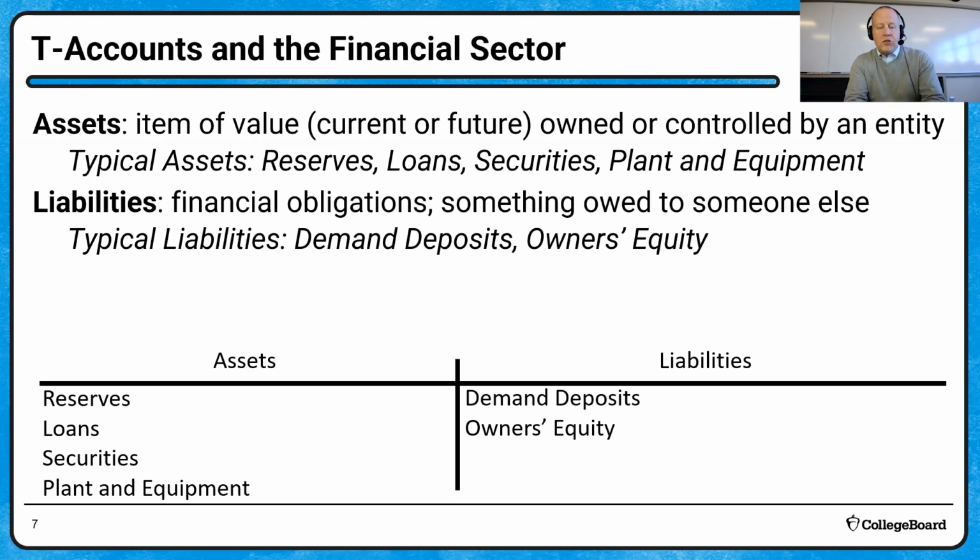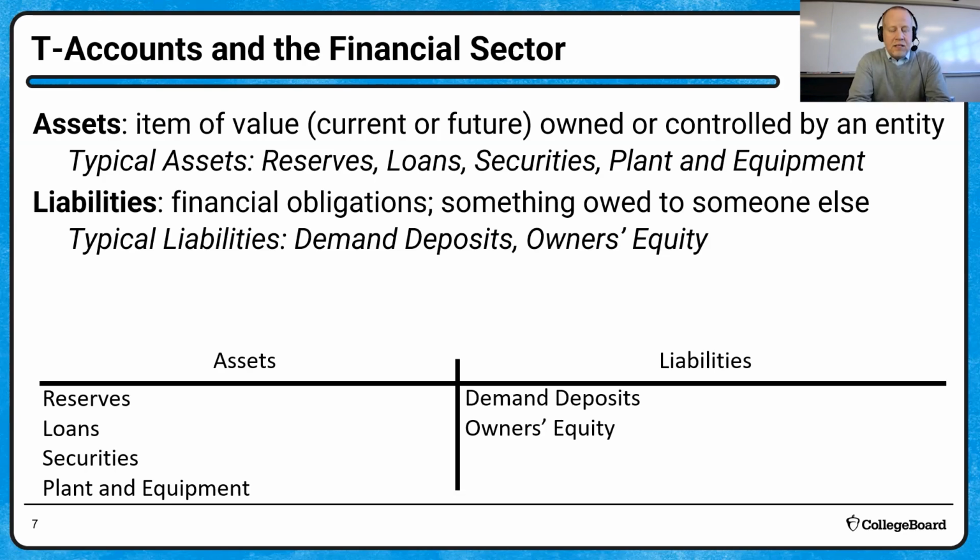Securities could be private, they could be public. Again, in the context of AP Macro, we are usually talking about government securities. And in the United States, we're talking about treasury securities. Securities, in essence, are another type of loan, but again, in a reverse order. So when you talk about government securities as an asset, the bank is actually lending money to the treasury to help pay for the deficit. They do that because, just like in the case of a loan, they are paid interest on that money. They're paid interest on that asset.